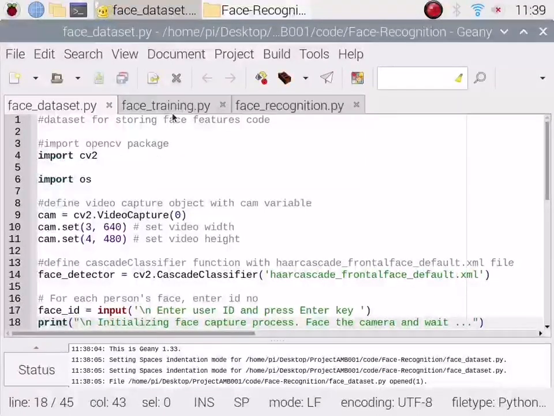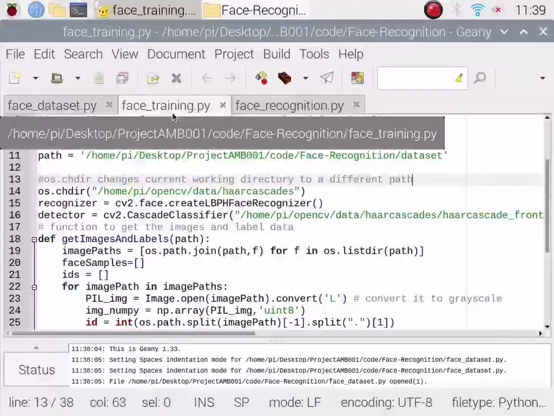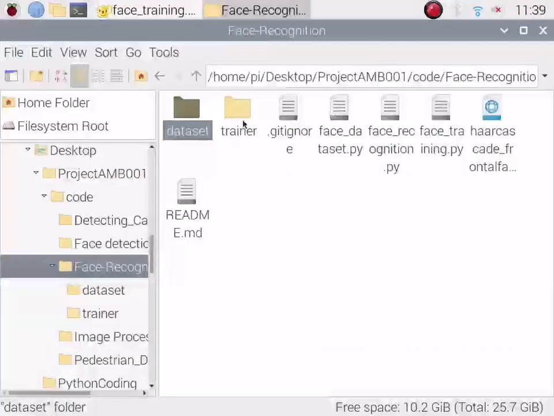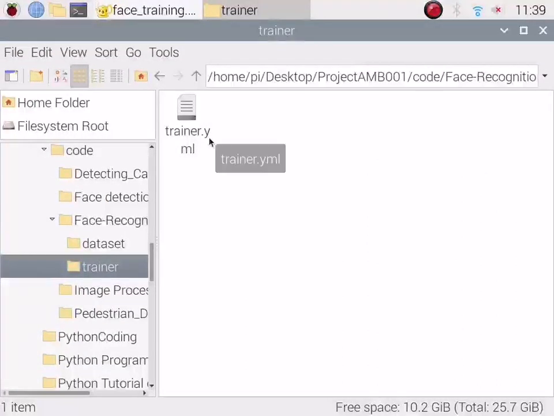Then if we move further, when we execute face training.py, it trains the faces and creates the trainer.yml file. I'll show that too. This is the file trainer.yml. In this file we have a large number of trained faces.